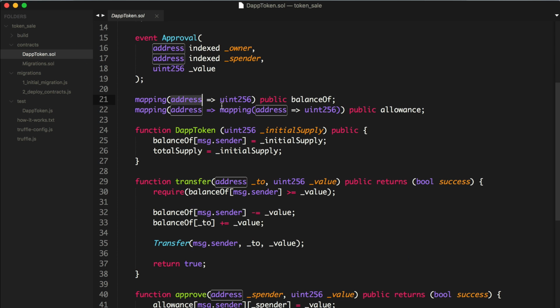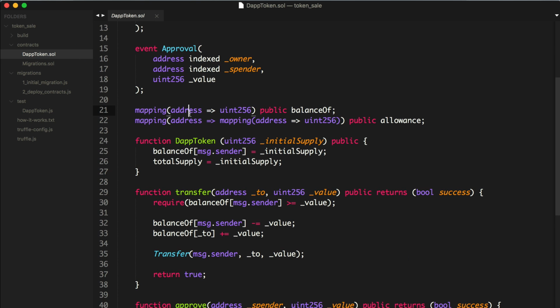This takes an address and returns the amount. So if I had an account connected to the Ethereum blockchain, this would show me how many of these Dapp tokens that I have. But remember, an address can be the address of an external account on the Ethereum blockchain, like my wallet, or the address can be a smart contract.